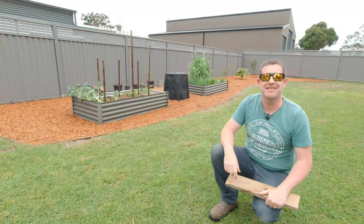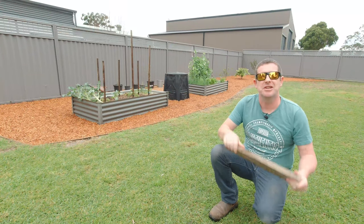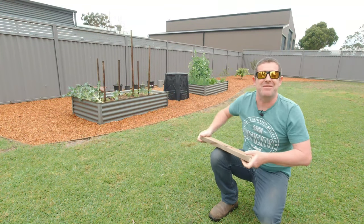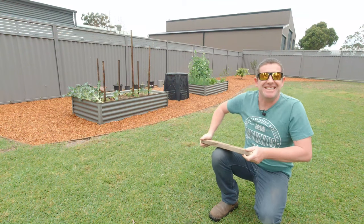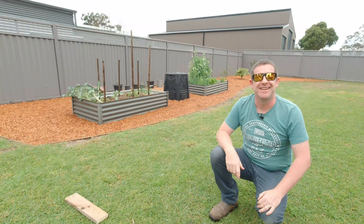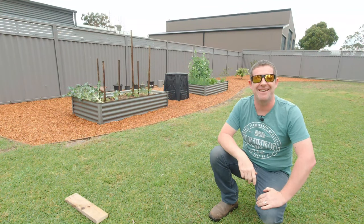Welcome back. In this episode, we landscape this disused corner of our yard and do some curved edging with this treated pine, which apparently is quite easy to bend. Trust me, it's going to work. Come along and I'll show you how.